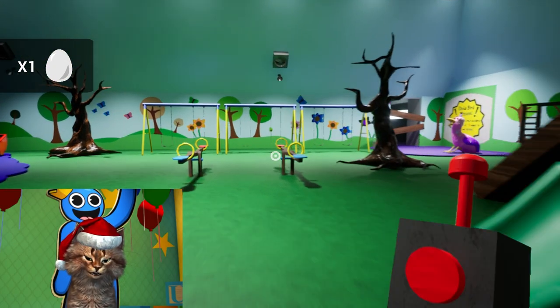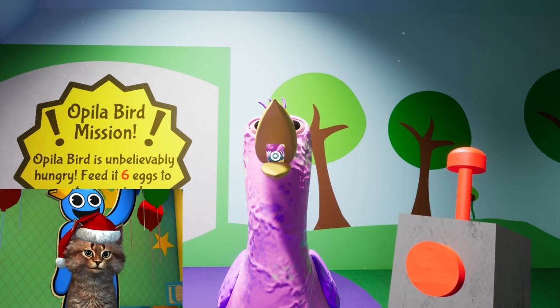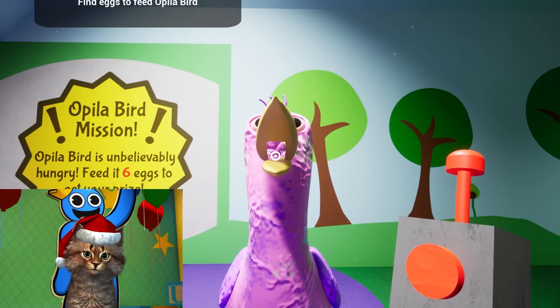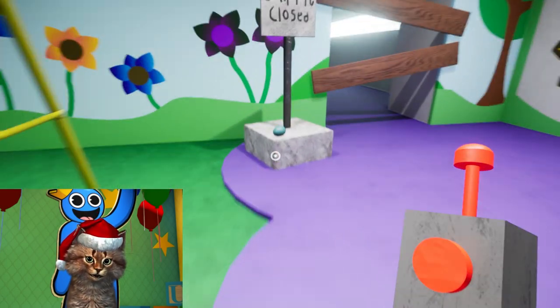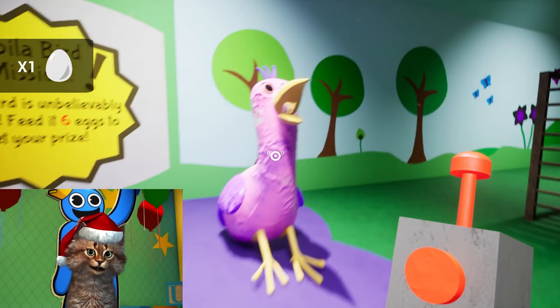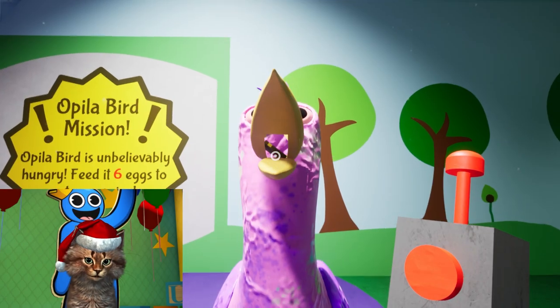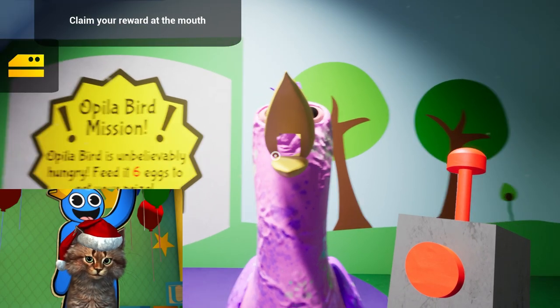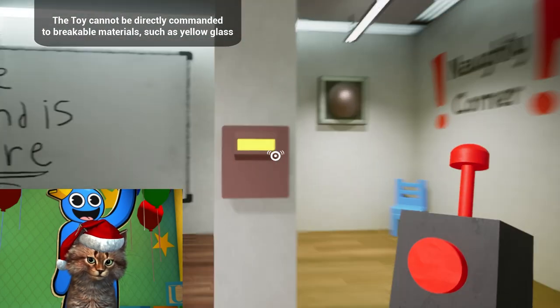Let's give the eggs to the bird. 1, 2, 5. I think I have them all. Oh wow, I need one more. Okay, yeah, I know where it is. I'm a bit stupid. It was here all the time. Alright. Oh my god, that sound. Ooh, a little card. Nice. Bye-bye, Opila bird.